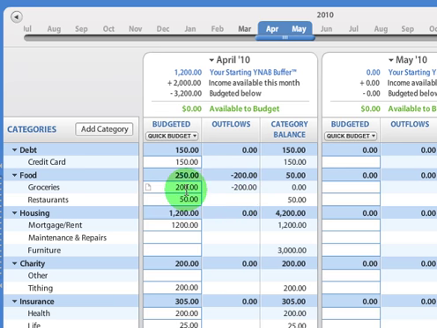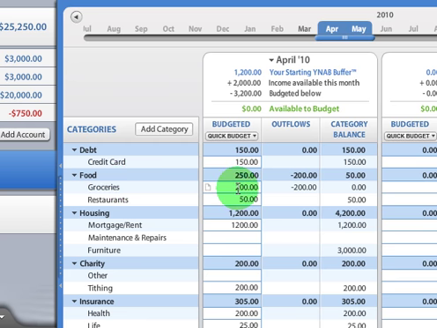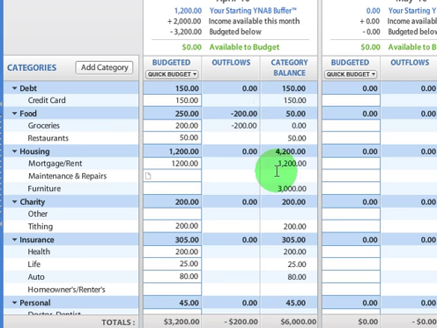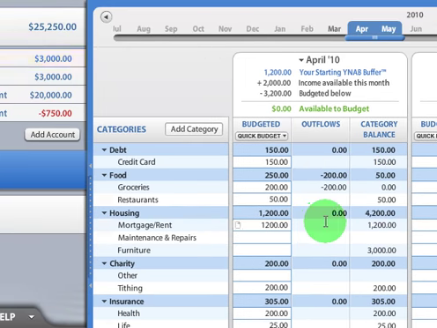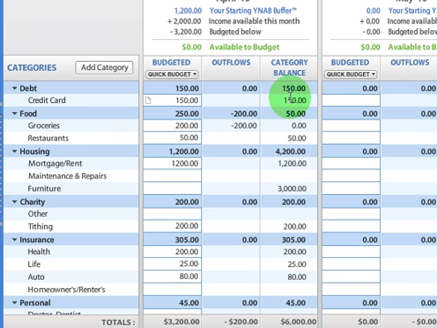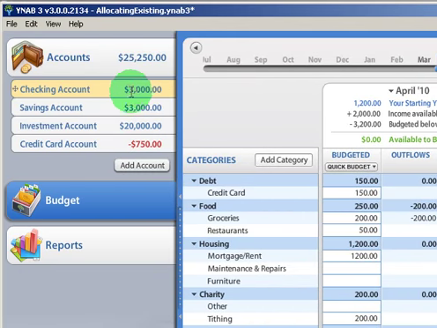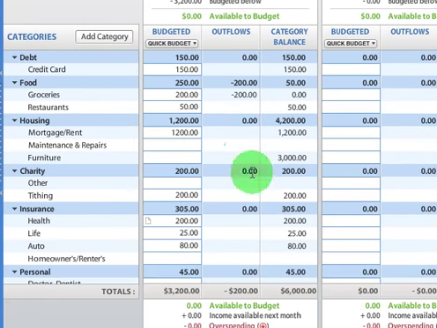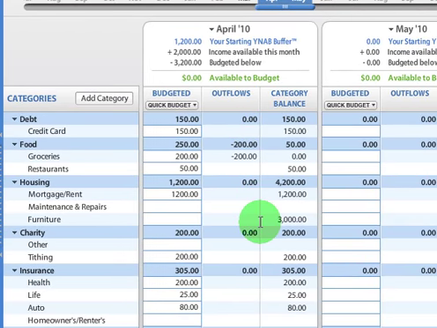So at any given point in time, you can come in here and say, okay, groceries, we budgeted $200, we've spent $200, and there's $0 left for groceries. And so it's very useful because if you need that real-time feedback, you can enter the transactions in and then see that real-time feedback about how much money you have left in that category. Again, it's kind of like a virtual envelope. And even though most of this money is in your checking account, you've kind of subdivided your checking account across these categories. So it's very easy to see. So keep that in mind as you go.